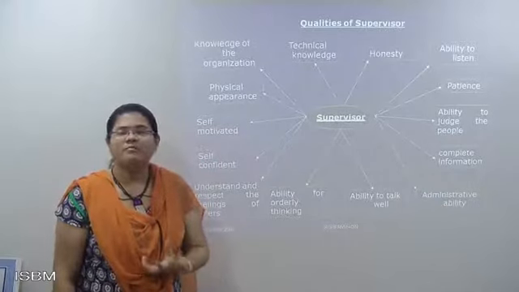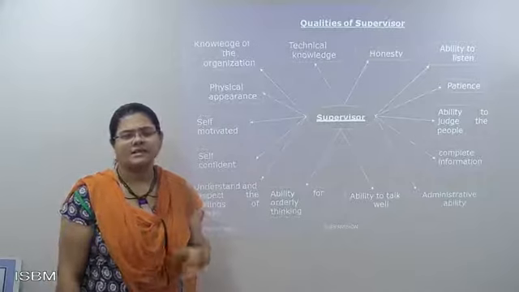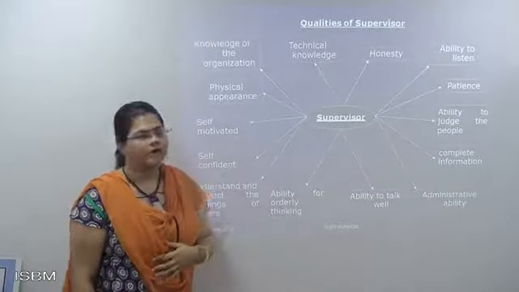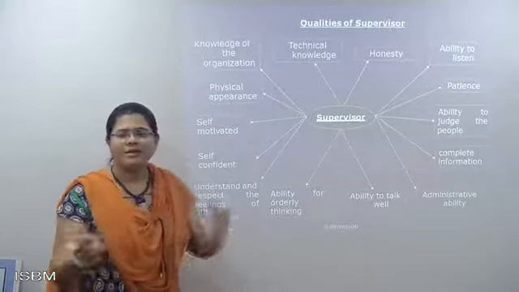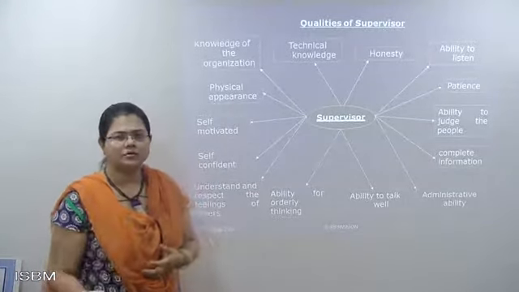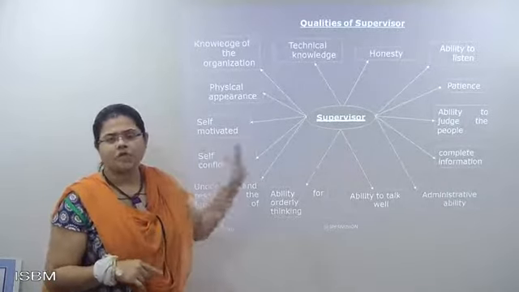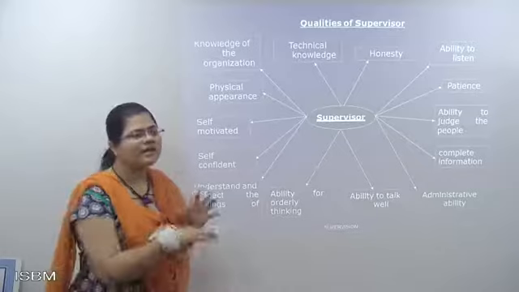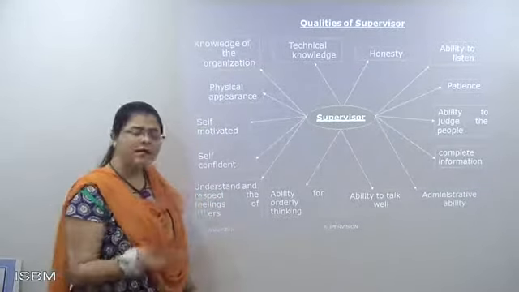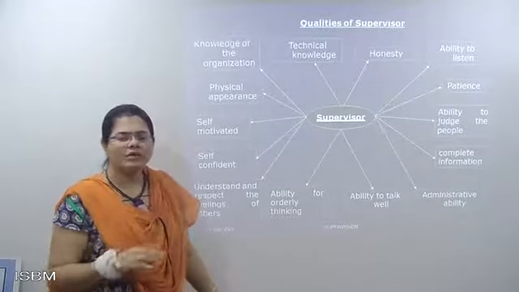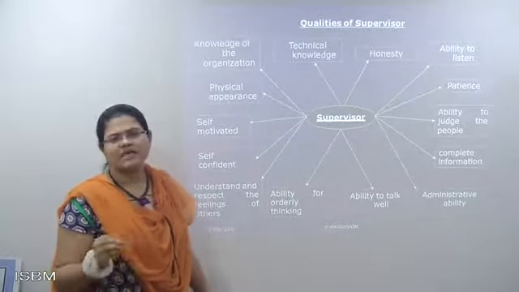The supervisor should be a multitasker. When he has this multitasking skill, he has that part of quality. The qualities are different, where he doesn't only think about himself, but thinks about others also. First, he should be a multitasker. A supervisor is a person who interacts from the top level of management to the ground level, and he takes care of each and everything happening in the institution. But for this, he must have certain qualities.